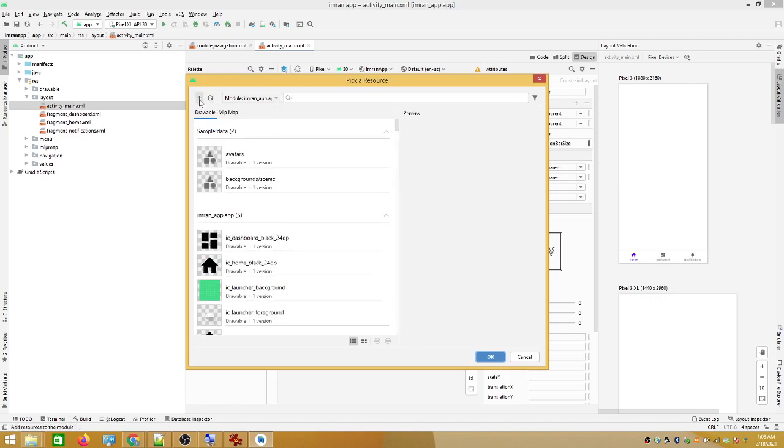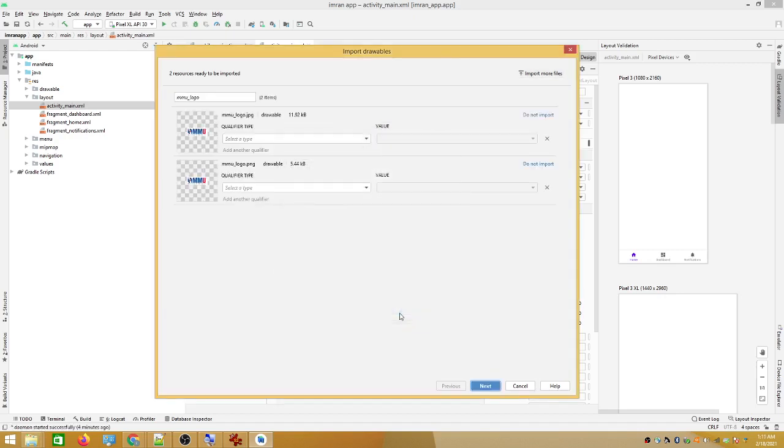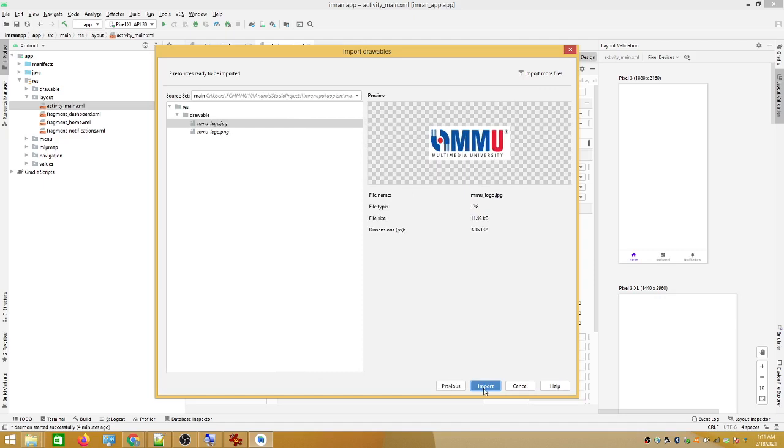Okay, these are the listed images from the template itself, so you need to add your own image. Click the plus button and then choose your preferred image. I have a few files, so I can use Shift and then select the files. Two files here, JPEG and PNG. Click OK. So this is the preview, and then you can proceed.